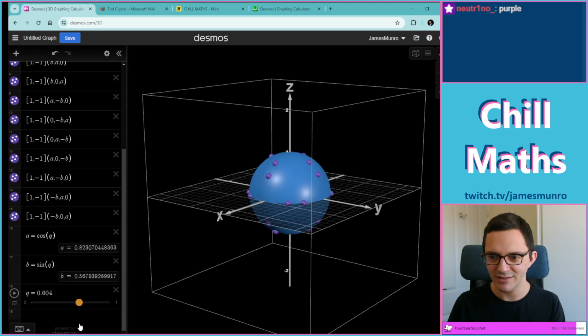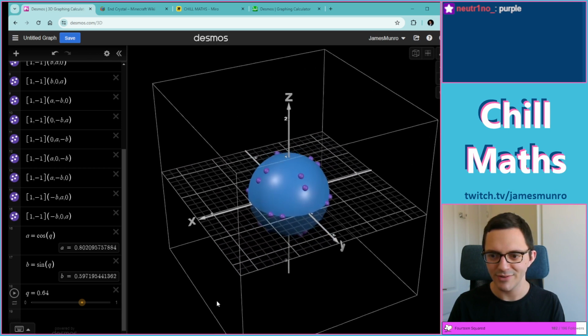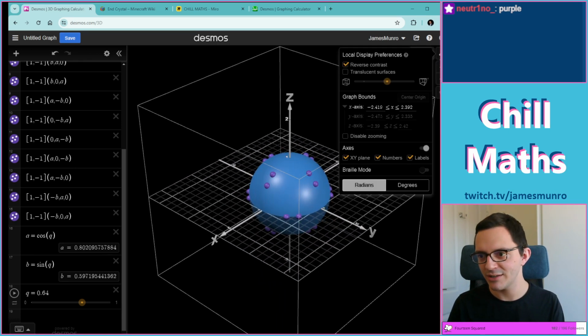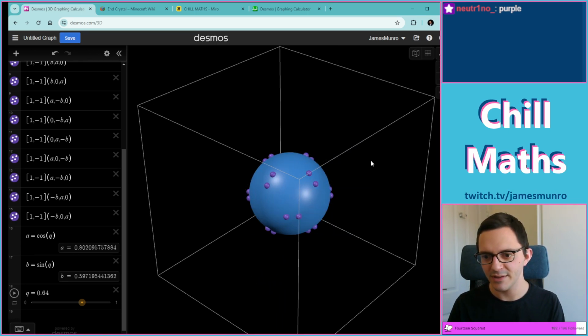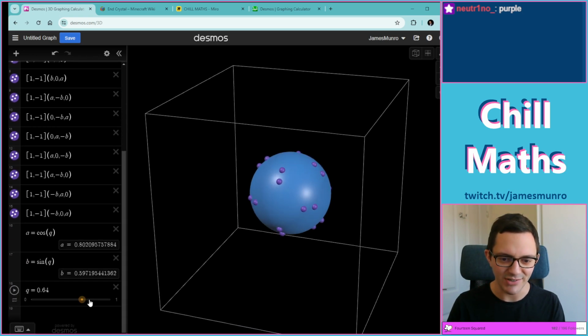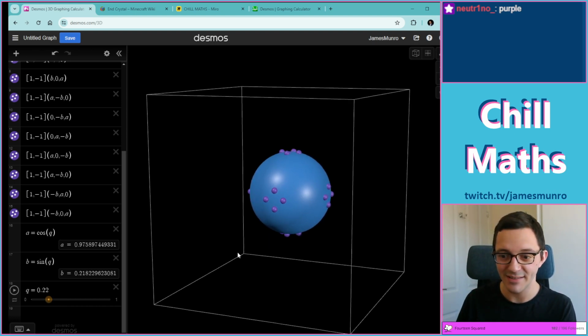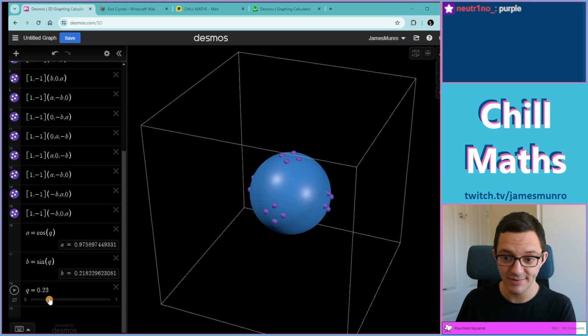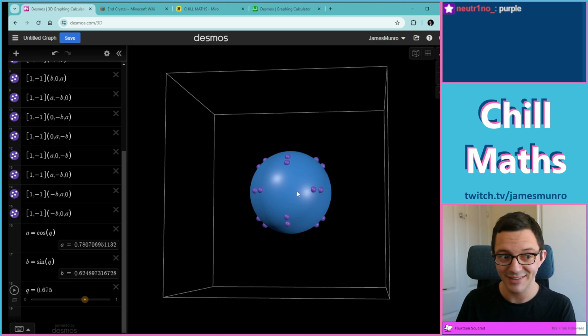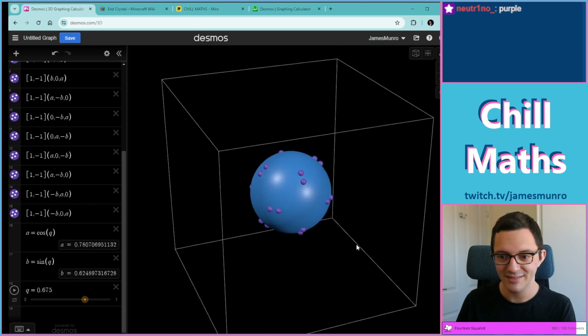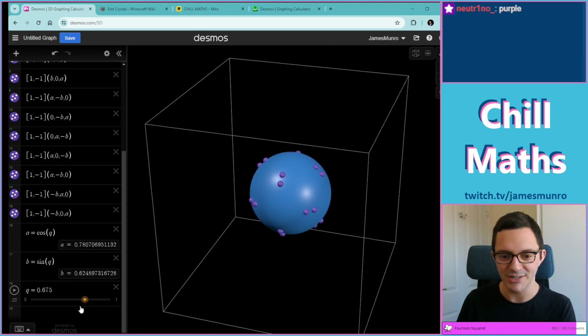I can adjust it. Right, okay, so adjusting it is fun. Let's turn the axes off a little bit. Just have a look at what we've got. Adjusting it is fun because it switches you from thinking about it as 6 groups of 4, like this, versus 12 groups of 2, like this. Which is a bit like saying the difference between thinking about the corners of a cube or the edges of a cube.